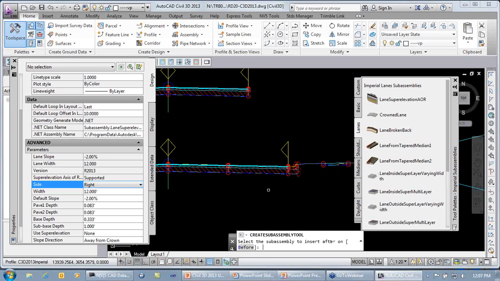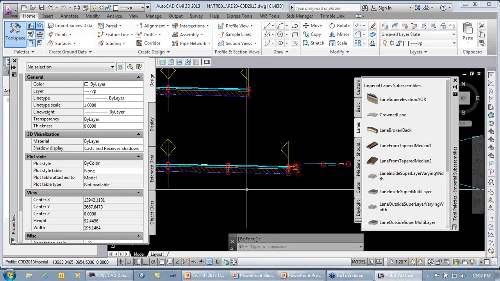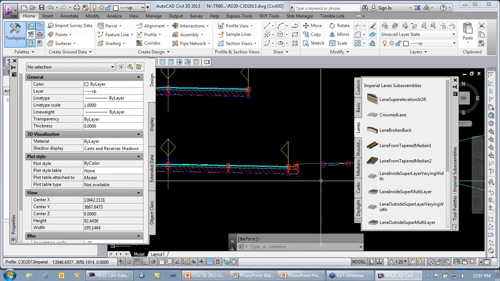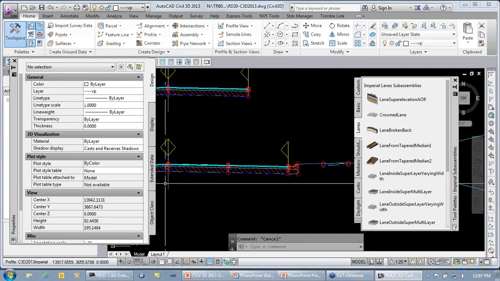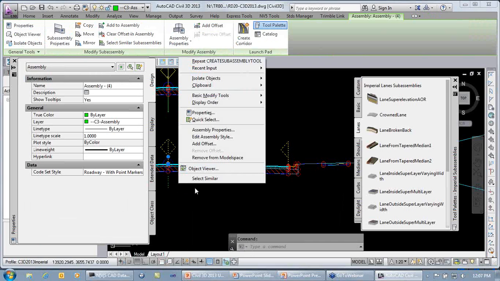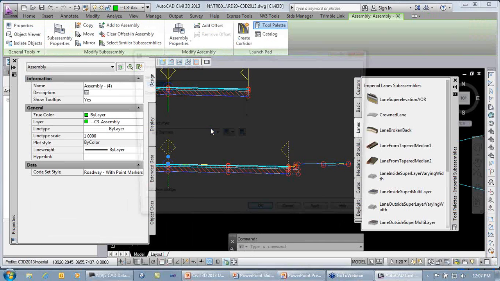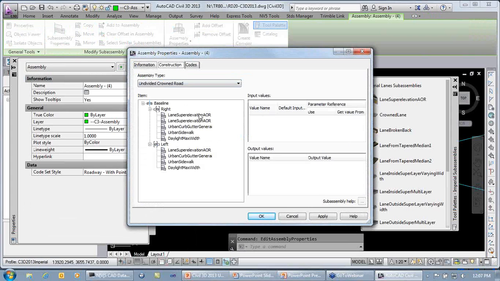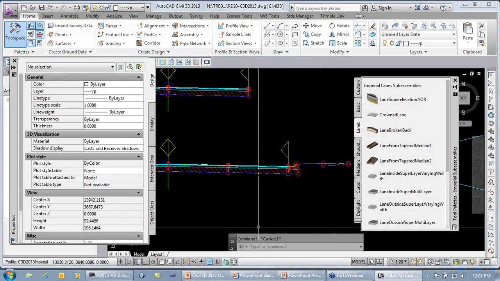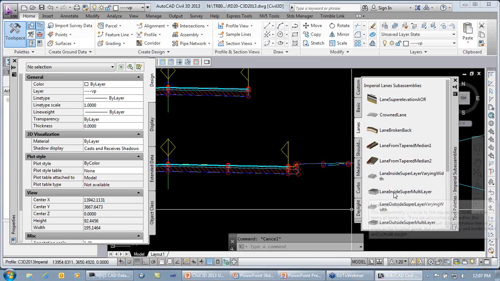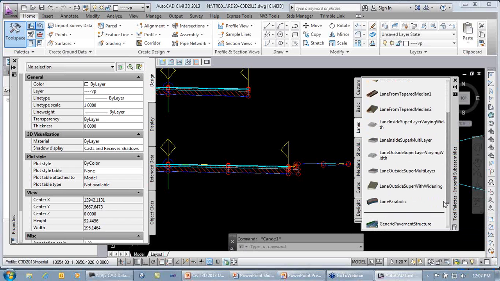Whereas in the prior versions, what you'd have to do is you'd have to put it in the right location, then you'd have to select the other ones, right-click, and do the move to put it in that correct location. All right, if I look at my assembly construction now, we'll come in here at our assembly properties, and we'll see that it does have them all in the correct order here. So it did insert that before. Okay, so real nice feature. We can also replace. So I don't know. Let's see if I can find.